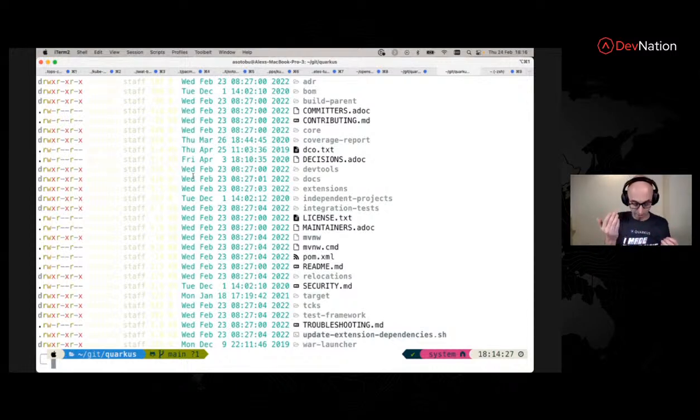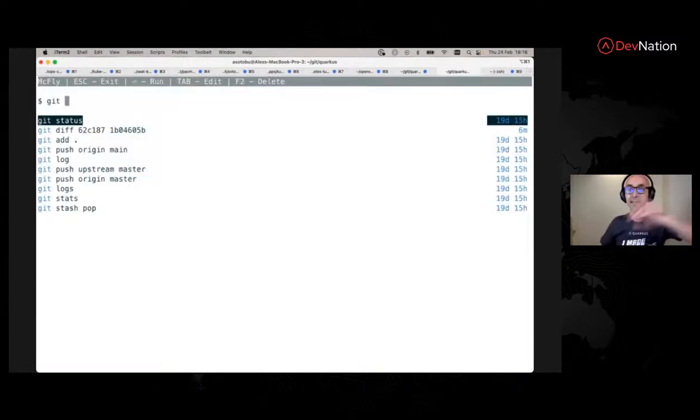So, for example, let's say that I'm here and I do git, and you see that I've got the auto completion. This auto completion comes because of power level 10K, but maybe I want to navigate through Git and see all my previous commands. So thanks to McFly, now I can push Control R and I get this super menu that says, what do you want to do? I get a status, or maybe you want to do Git diff that was done 6 minutes ago, or maybe Git push origin, Git push upstream master, and so on. And the nice thing is that here it says Git push origin main at top of Git push origin master.